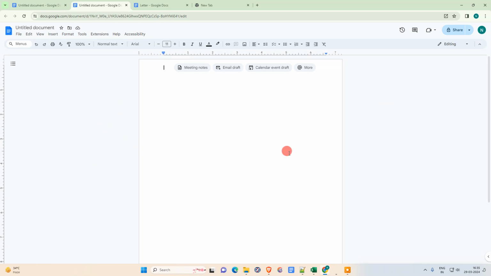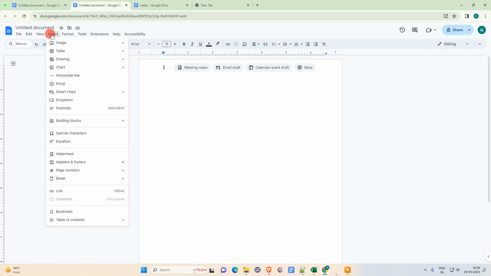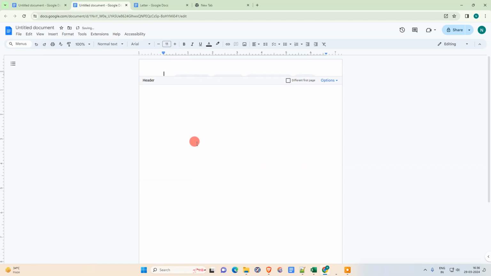First, if you want to insert the header or footer, the simple way to enable it is to go to the top of the page and double click on it. This is a very fresh page, so it is not enabled now. So use this option: go to Insert, go to Header & footer, click on header, and the header will be enabled. Now I double click on this, it will be enabled. Same as that, you just need to double click on footer, and it will be enabled.